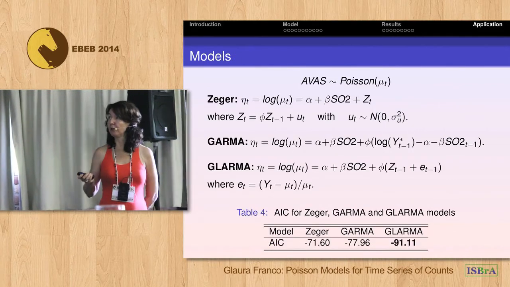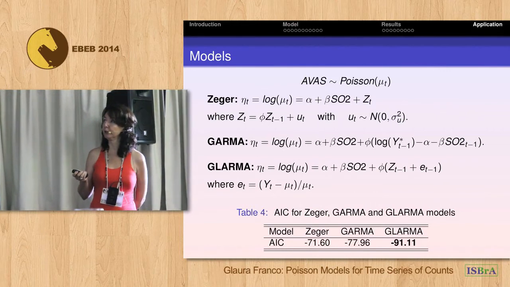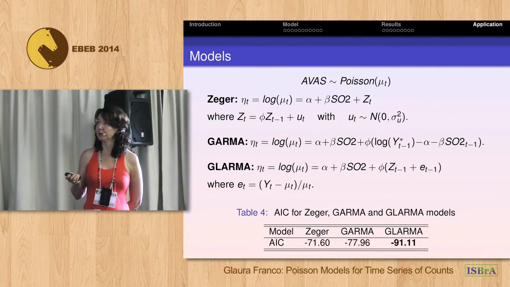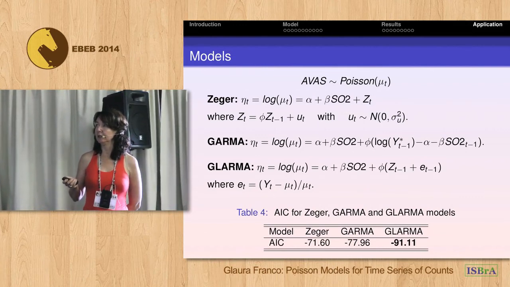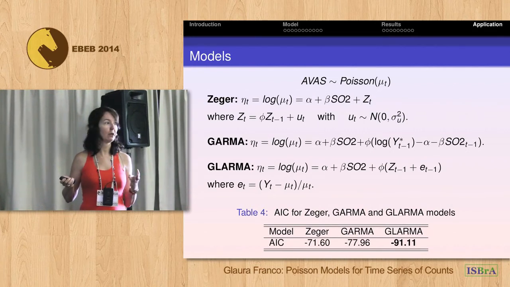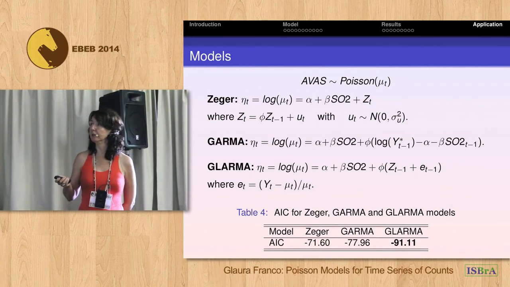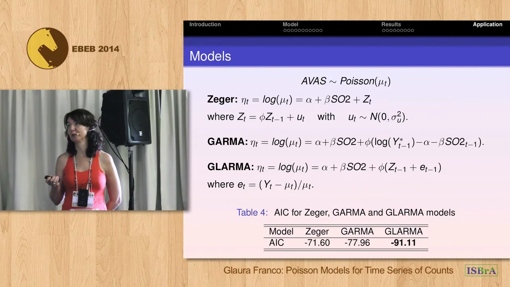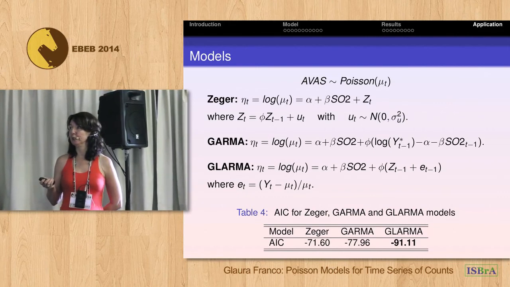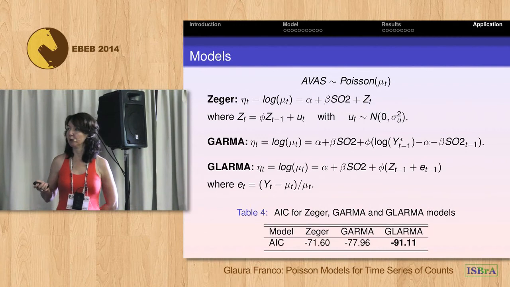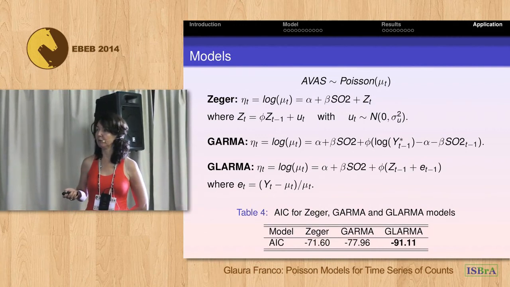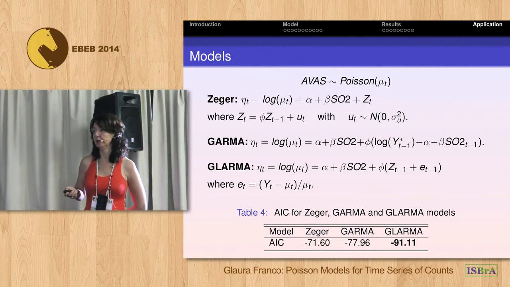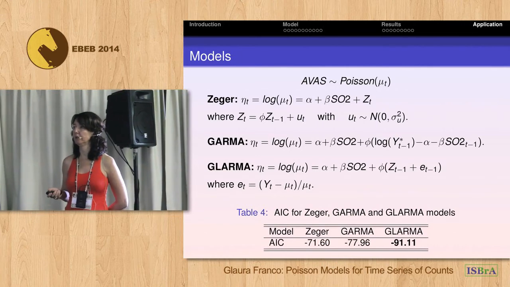And here we tried many different approaches. So this is the parameter-driven and the two observation-driven models. And for this ZT, we tried an AR1, an AR2, but the best one was really unbelievable, an AR1, which was the same as our simulation. So we fitted the models for the ZEG, Gamma, and Glamour, and the best one in terms of AIC was the Glamour model, which presented the smallest AIC.